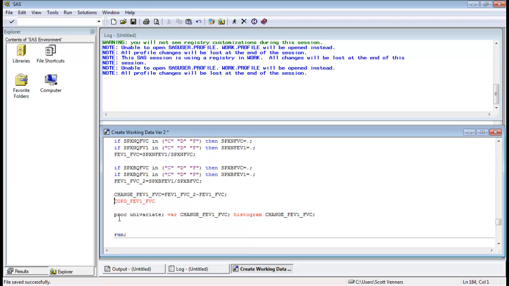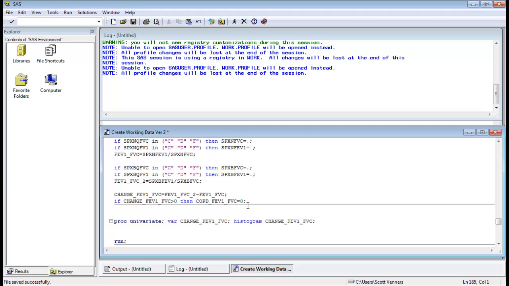So it's going to be if the change in the FEV1 to FVC ratio is greater than 0, then the COPD by this is going to be 0. It means you don't have COPD if you had an improvement in your FEV1 to FVC ratio after the bronchodilator test.